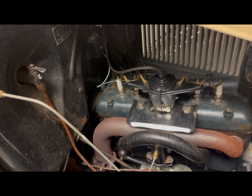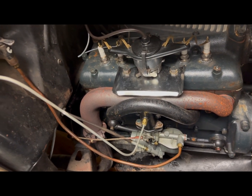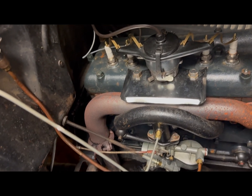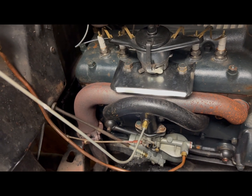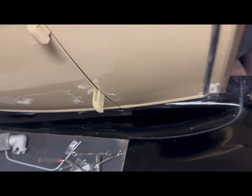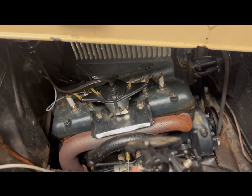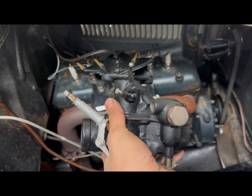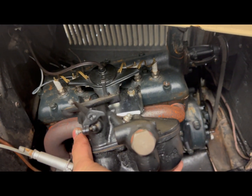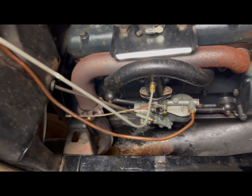And being that this was kind of a half-year change, because after the '31 model year, the Model B Ford came out with the V8, this was only really a temporary thing, and it was kind of surprising that Henry went along with it. But I managed to track one down. They're not easy to find, and they're very expensive, but I did find one because I want my car to be, try to get it back to being as correct as possible. So that's a late '31 carburetor, and I'm going to go through changing it out.